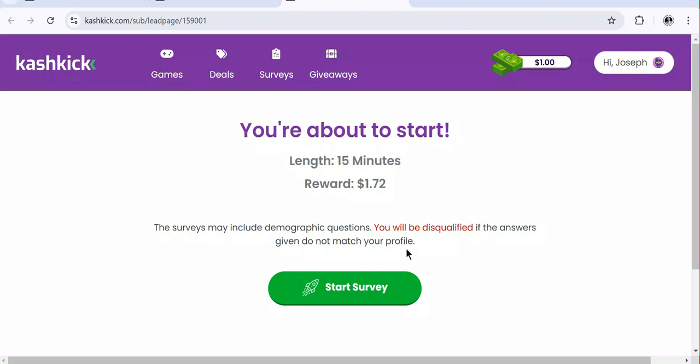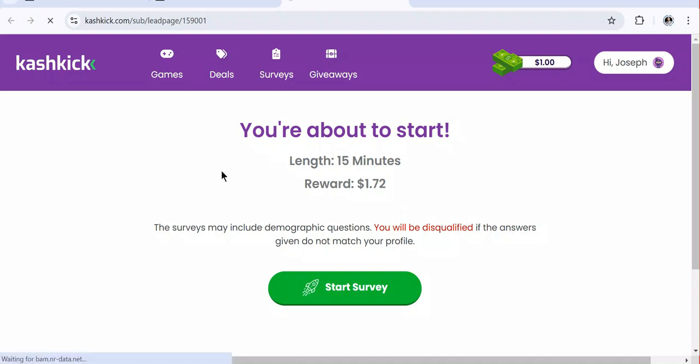They also check your profile, which means if you provide answers which are not matching your profile, you can end up getting disqualified from getting paid. So that means it requires much attention. It depends on how you have verified your profile, and how you're going to be taking all these surveys. Also, let's explore other surveys.